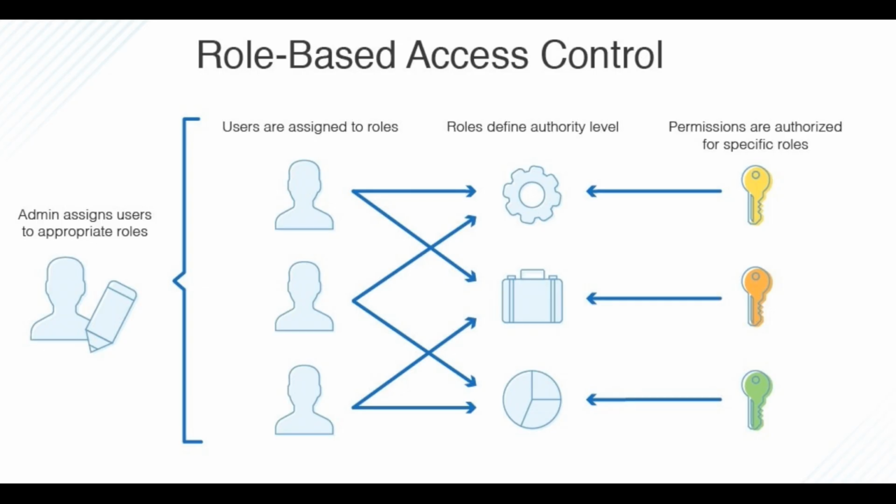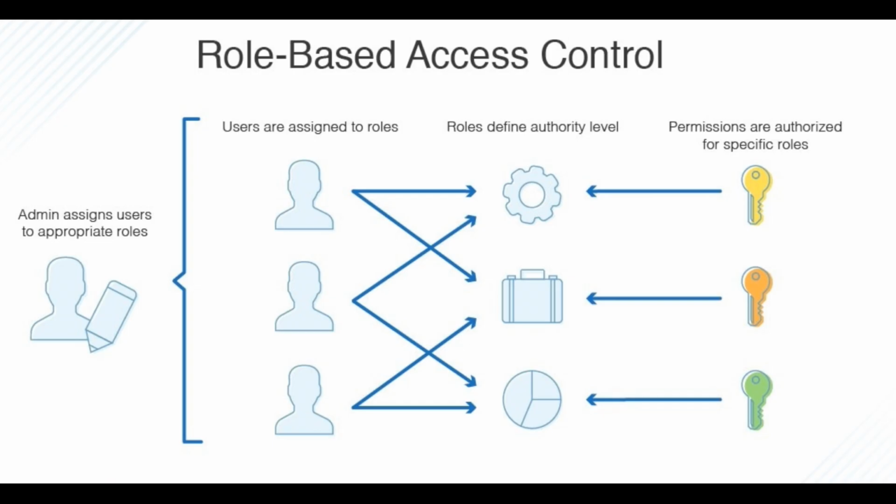Or consider time-based restrictions. Maybe Alice should only have admin privileges during business hours. Or geographic restrictions. Alice can access data from European servers, but not American ones due to data residency laws. Or attribute-based rules. Alice can approve expenses up to $10,000, but anything above that needs a director.